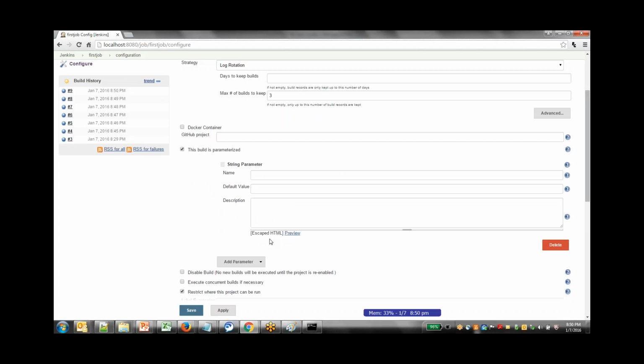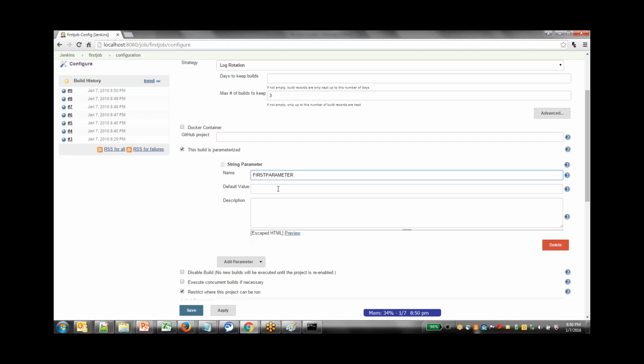Now if you add a parameter, you see it is asking us for a name that you want to use for that parameter. Let me say first underscore parameter. Now it is asking, do you want some default value to be used for it?